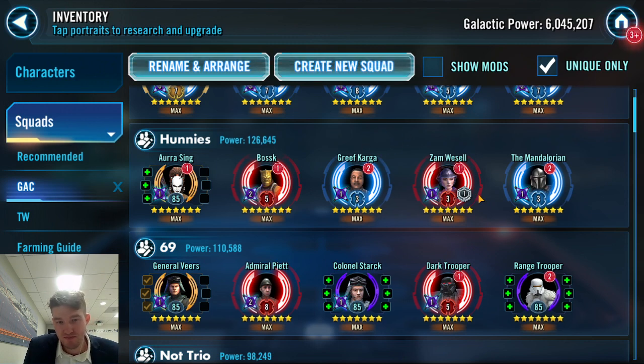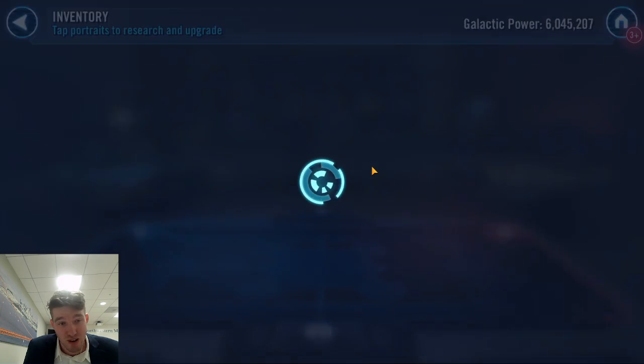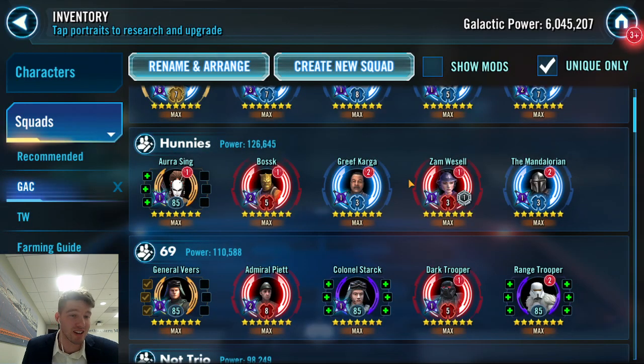Zam Wessel, more than other characters, scales very well because of her Omicron passing along stats. So is she a good option for a higher Relic on this team? I would argue yes. Am I going to do it? No, because I have this tuned to snipe those Malgus, Darth Revan teams, snipe those GAS teams. Not quite there for sniping JMK Cat, but for what I need this team to do, it's scaled well for my GP level. And then Mando, same thing as Grief.